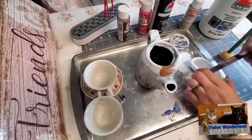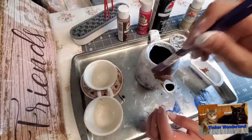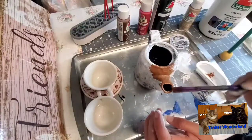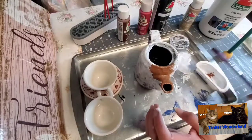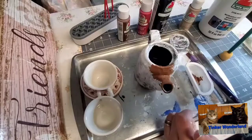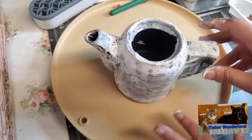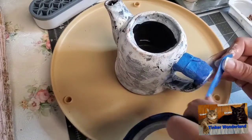On this part of the project, I started to put the brown paint, but then I just realized it should not be brown. It should be red on this other side of this pitcher. And so I just changed my mind and put it back into white. So I painted again into white, and then I started to do it all over again. So it turns out like that. Everything is in white now.